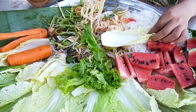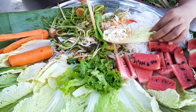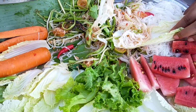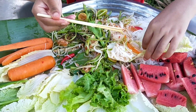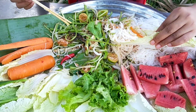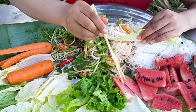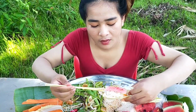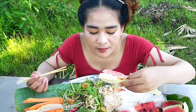Put it on this. It is noodle. We put it on the vegetable. Then we look at me, everyone.